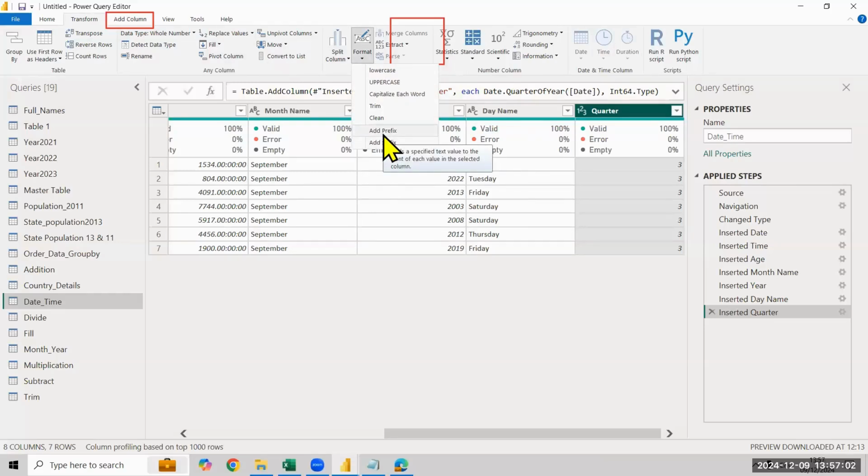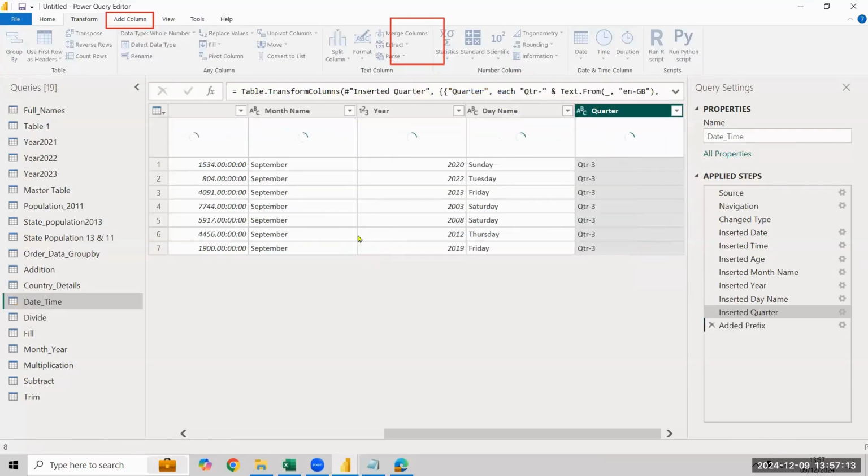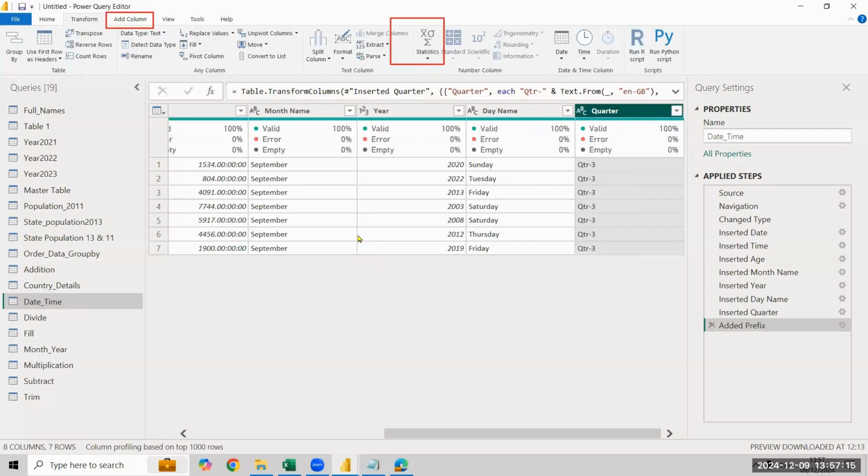Prefix means before the number, whatever you want to add, you can add it. So you click on add prefix and write QTR hyphen, and you got the answer in the same column. Remember this: transform, format, and add prefix.